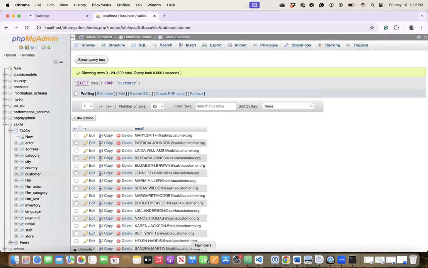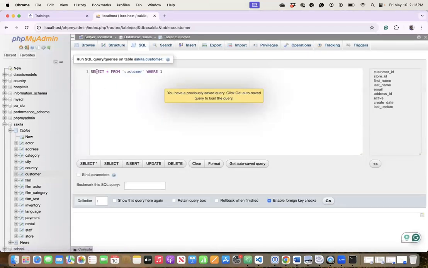We have operators that we have tried to use, like the where clause, if we want to select based on a condition that we have looked at. And we also say that the syntax is select column names or use an asterisk to indicate all, from table name where, and you specify the condition.